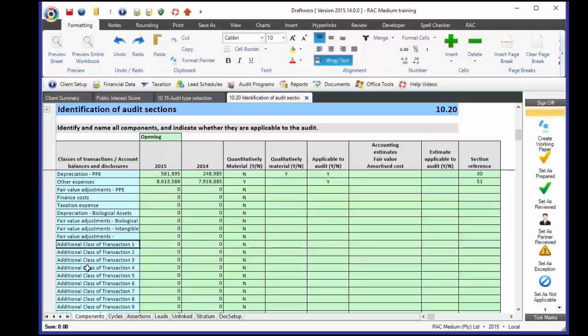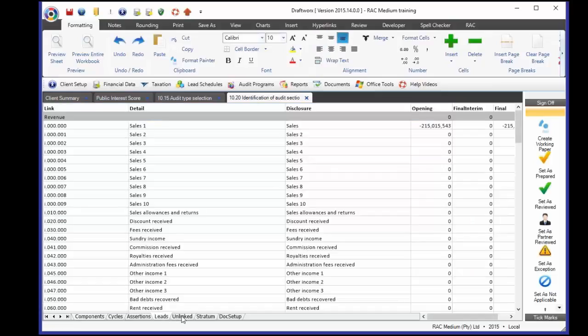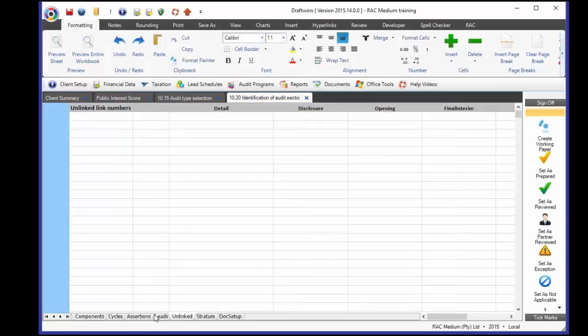So if you change it this year, it should appear like that next year for you as well to make things easier. And I'm not going to cover it in this training session, but there's also the opportunity to go and link amounts to the formulas in here on the lead sheet. If you do want to start using custom components, please let me know, and I can certainly help you through that process. Okay, so there's a lead sheet, there's an unlinked, that's more of a higher level training session, so we'll release some separate videos to go through that. I don't have time to do that this morning.